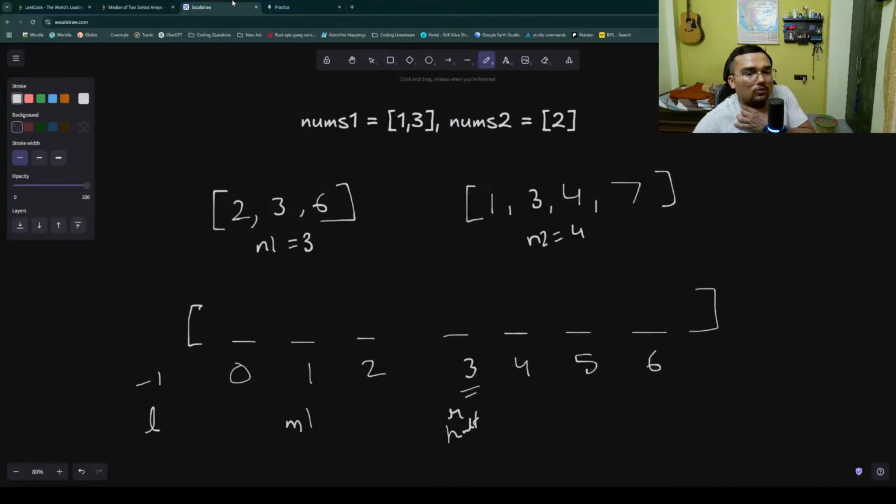Half minus m1. 3 minus 1, which is 2, minus 2, which is 0.